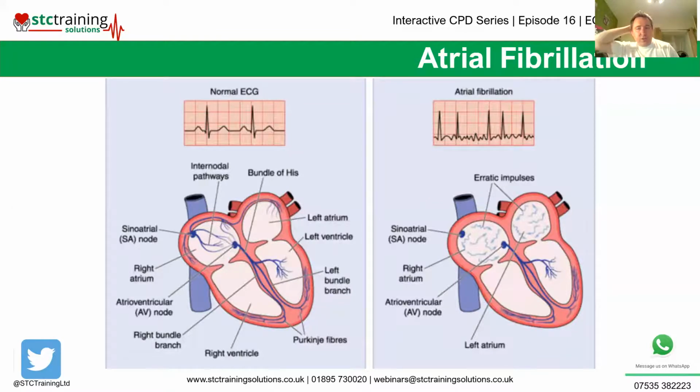And the whole electrical conduction system is in place to allow that to happen. If you don't know what the electrical conduction system does, or if you don't understand, flick back to last week, have a revise of that, and then come back and watch this one again. So the SA node is in charge. The SA node fires in health, on the picture on your left-hand side. The SA node fires, the electrical signal travels through the internodal pathways to the AV node, where it's held onto for 120 to 200 milliseconds before releasing down the bundle of His and the bundle branches to allow ventricular contraction. If we didn't have that gap, the atria would contract at the same time as the ventricles and blood would go everywhere, but it wouldn't particularly travel in the direction we want it to.